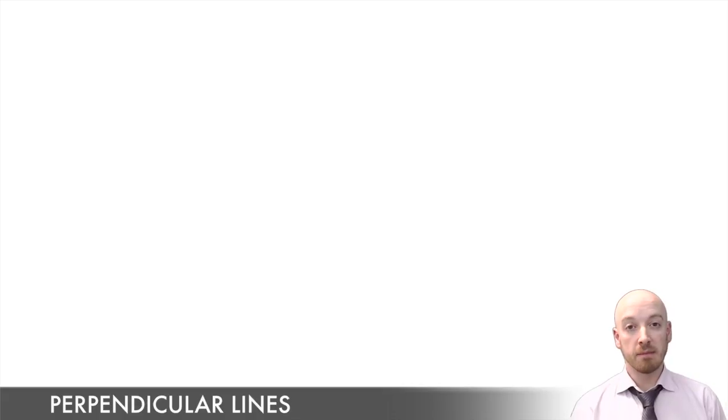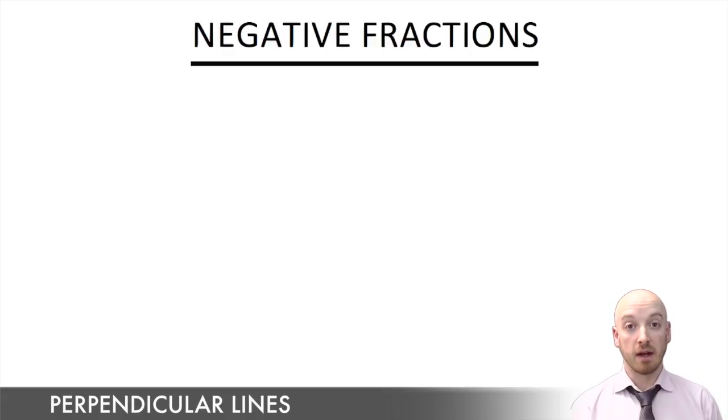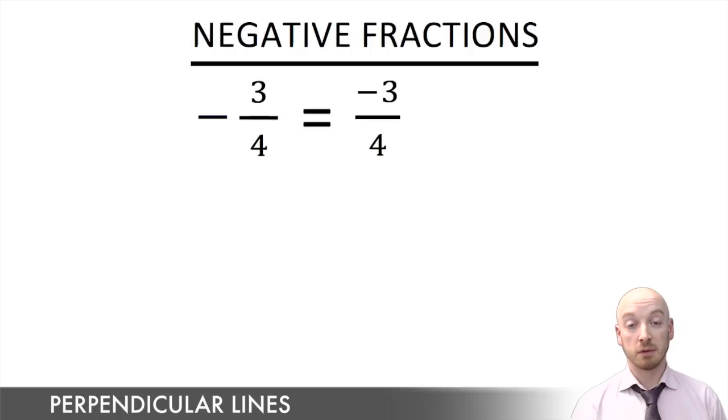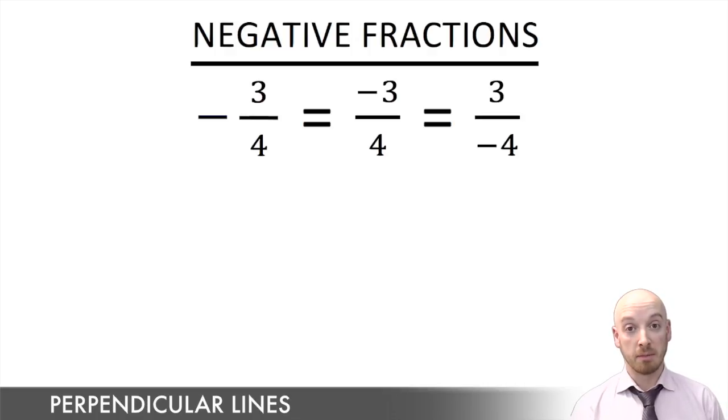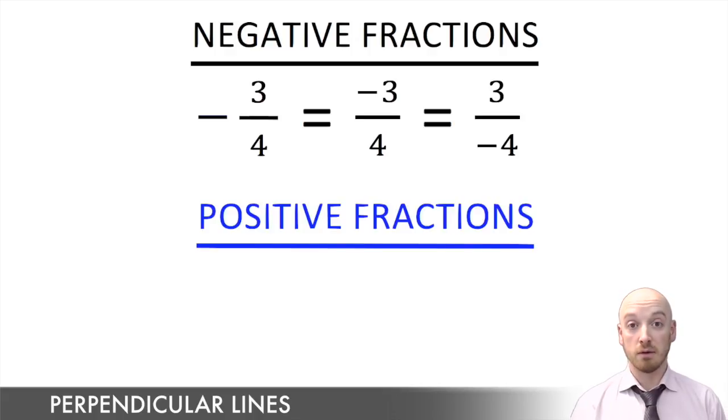Now, for some reason, it can be a little bit confusing identifying a negative fraction to begin with. So if you're given a fraction and the negative sign is either out front, up on the top number, or down with the bottom number, then you've got a negative value for that fraction. As long as there's only one negative sign, it doesn't matter where it is, out front, up top, on bottom, that's a negative fraction.